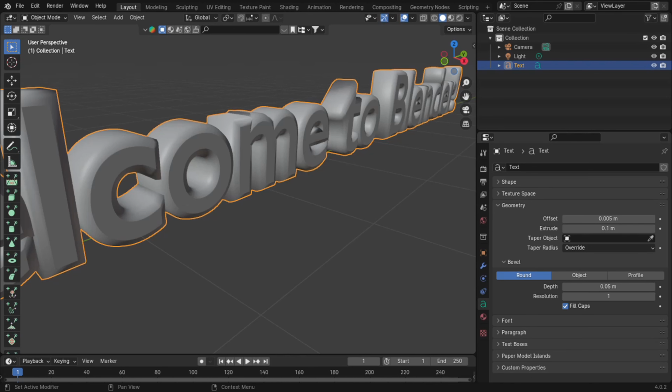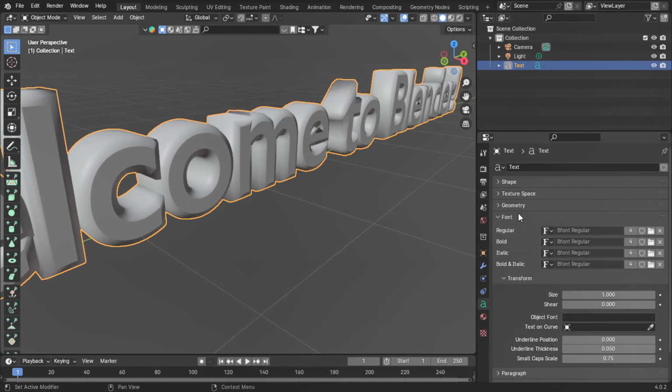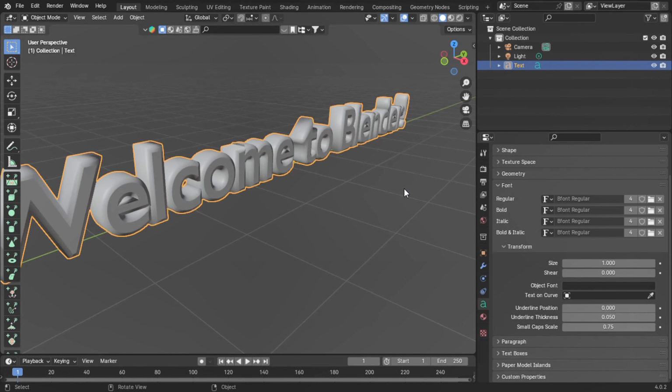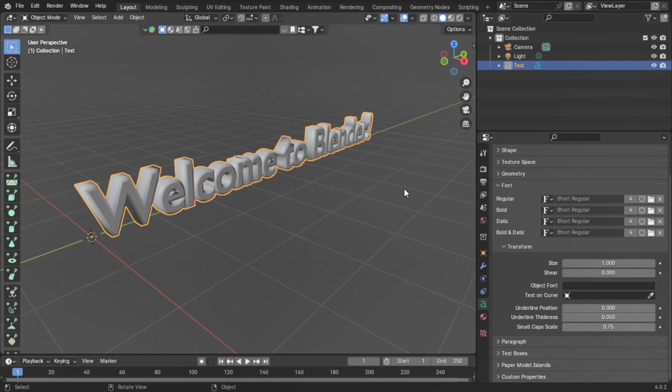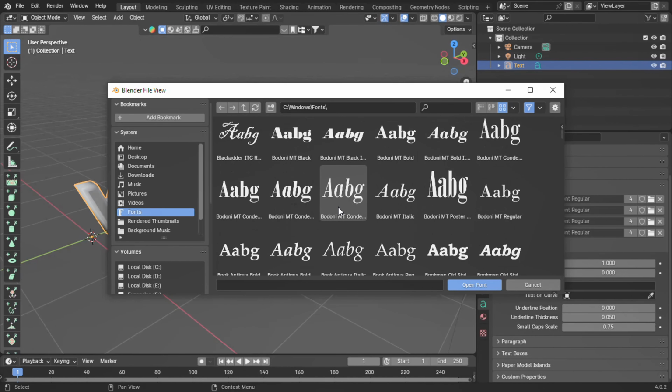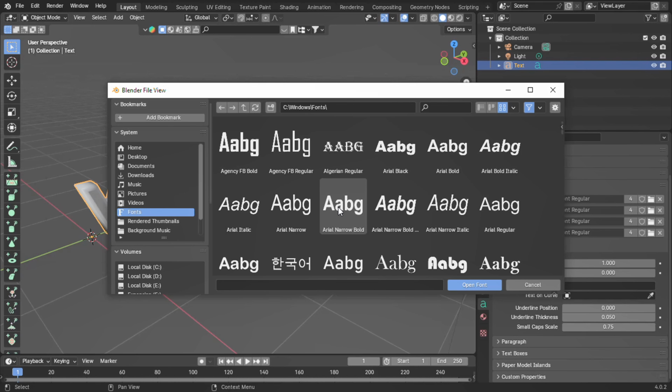After geometry, next we are having font. This font can be regular, bold, italic or bold and italic both. And you can also transform some properties of this font. So if you want a font to be applied to your text, you actually need to download them. And if you're not having any fonts, well, you can just go to the Windows folder and choose some font. So let's just click on this, open font, and now we will just go to C drive, and then we will get a lot of fonts to choose. If you're not having any fonts downloaded, then this can really help.